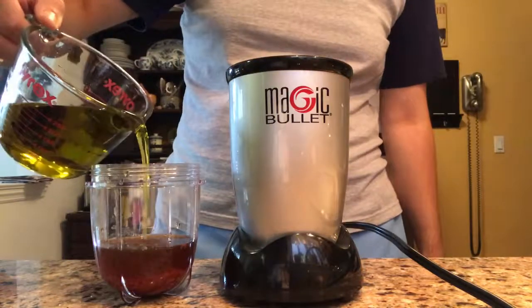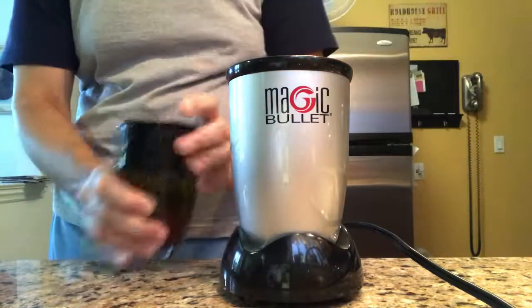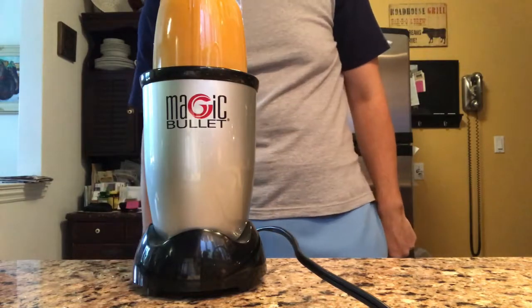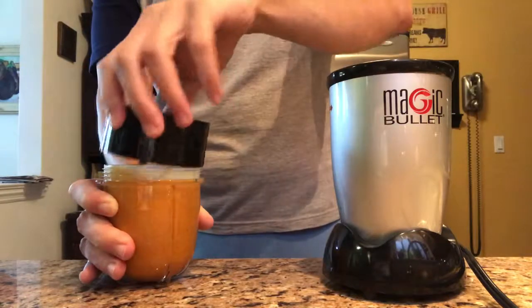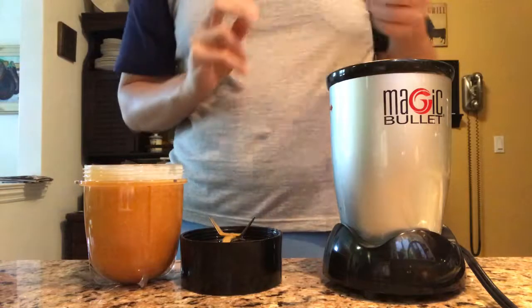And now, about 3/4 of a cup of olive oil, extra virgin of course. Screw the lid on there and give it a little shake to get the emulsification started and buzz it on up. Once it's done, it'll settle out, but it's a nice emulsification so far. Let's unscrew that, check for viscosity, looking good. And the taste.